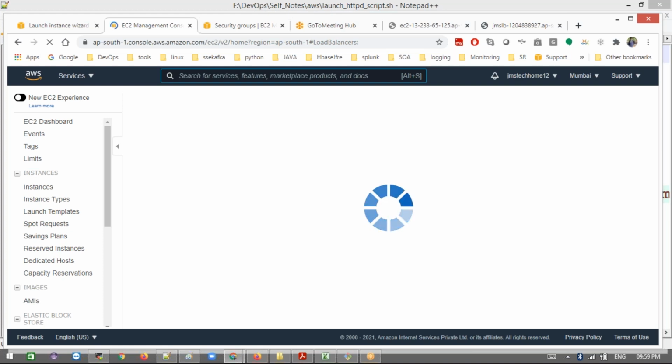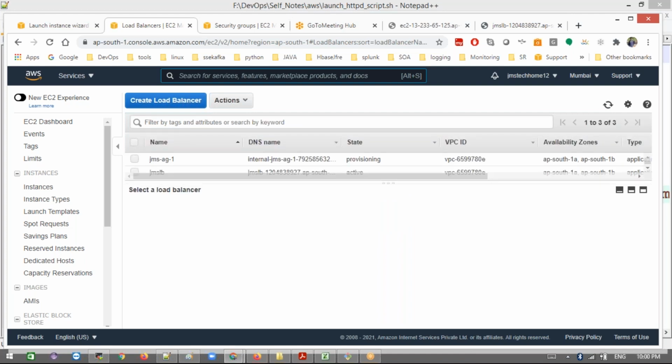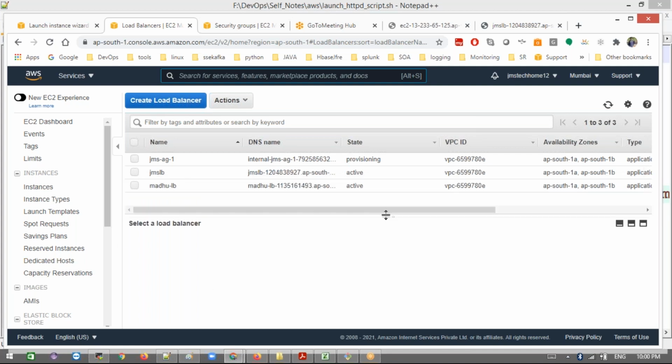This time it will create one more load balancer. See, this is the one which you created.